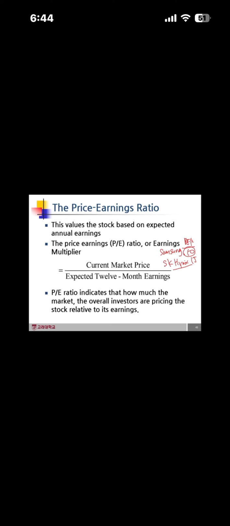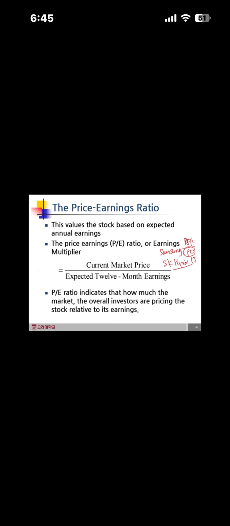And this is also the same for high multiples. Say, in an overvalued situation, if Samsung has a higher PER multiple, you have to look for why. If Samsung has a better outlook than its peers, and if it has better financial ratios, then the high price multiples may be justified to be overvalued or to be expensive. If not, it may be said to be overvalued.